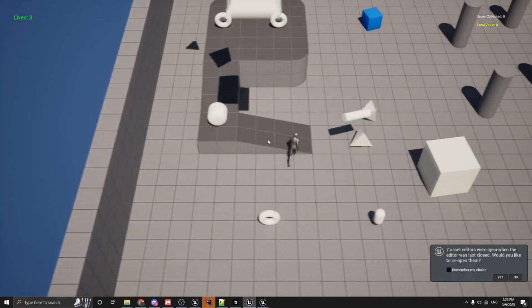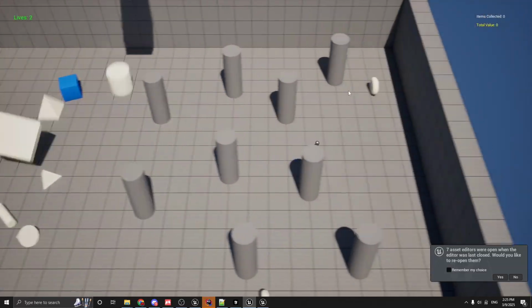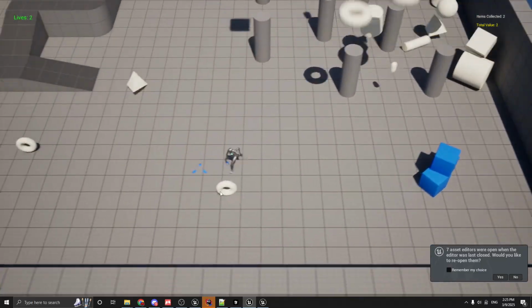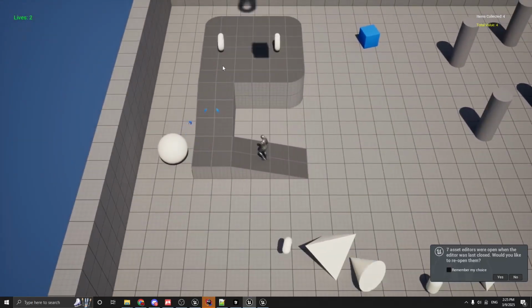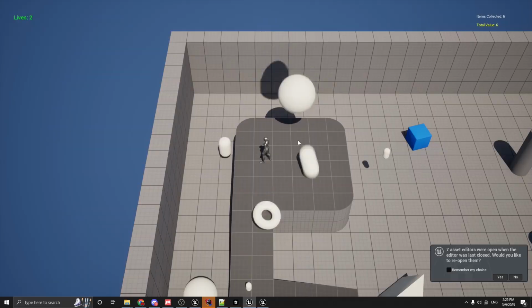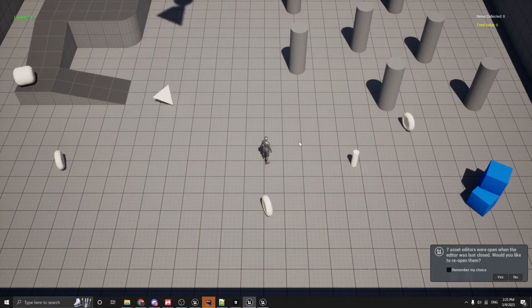Again, I haven't touched a single line of code, haven't really even looked at it too much. Sometimes I look at it when it's being generated, just to kind of see what it's doing, but I definitely haven't changed anything, at least not manually. It's all been done through the AI.